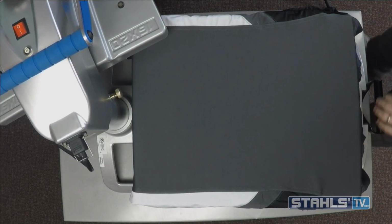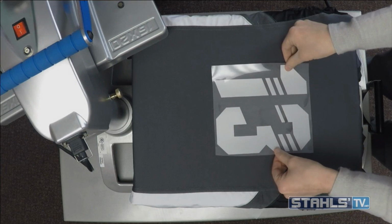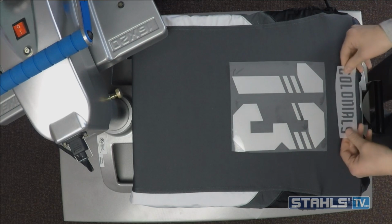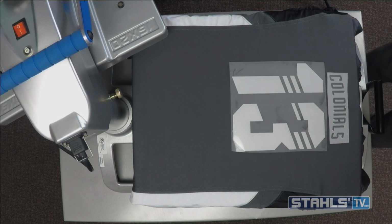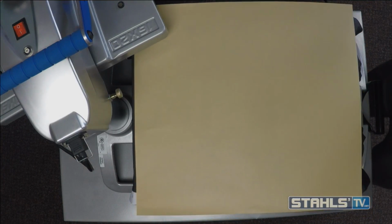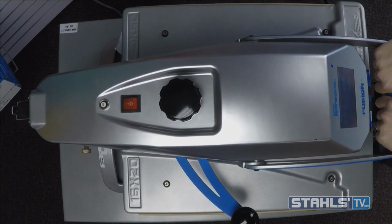And so in this case, the reason I want to do the front, I'll do the same pre-space combination. I'd recommend you preheat the front as well. I'm not, because I'm saving on time here. And then put the clear matte down as my name. So I want to show you the difference between the matte and the gloss, which is why I'm pressing both sides, and press that for the recommended settings.